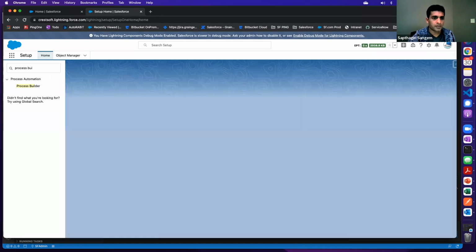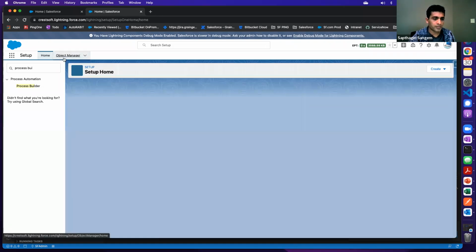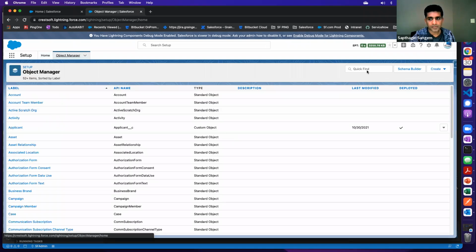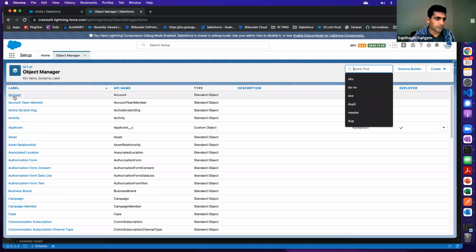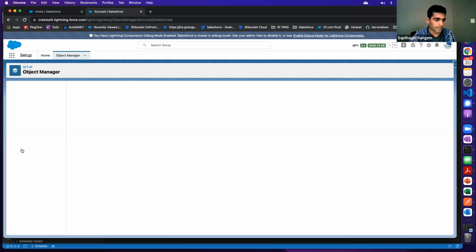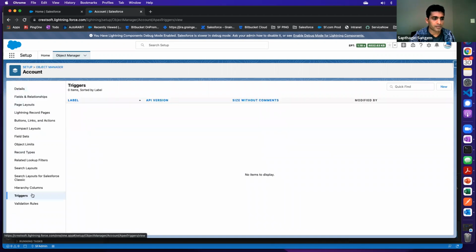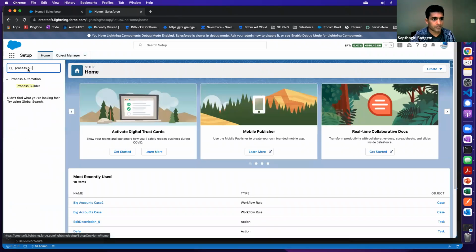So now, those are the two things, but you can't see much on the object level, which one is there and all. So let's say if we go here, there is nothing much you can see. Basically, if we write any Apex triggers, you can see those here, but not much that you can see. You have to go to multiple places, like I said. So now let's go to the flows.